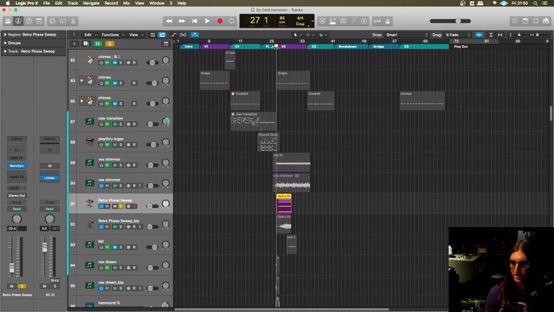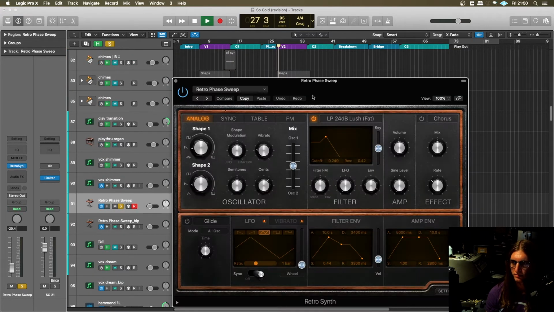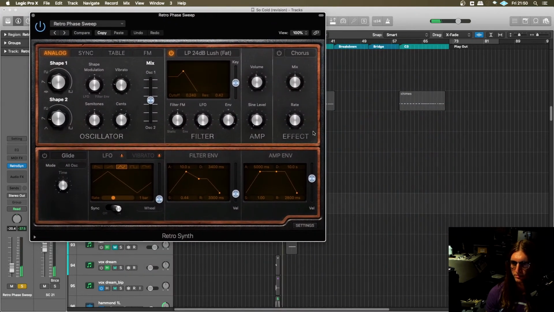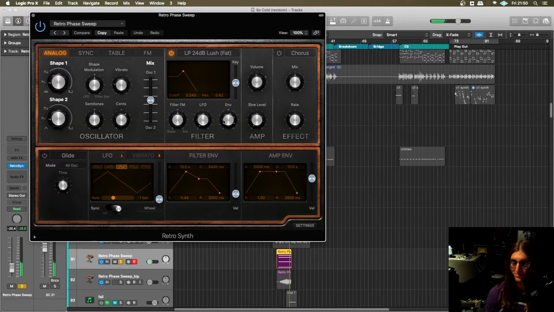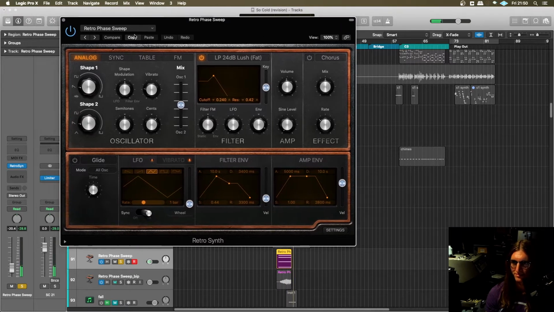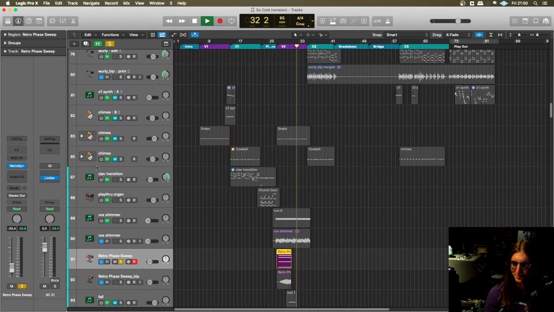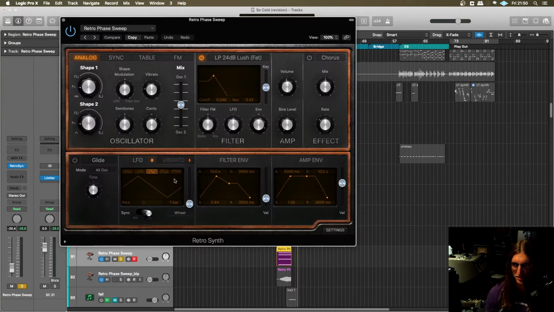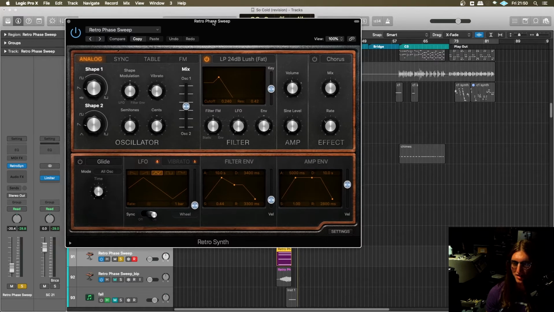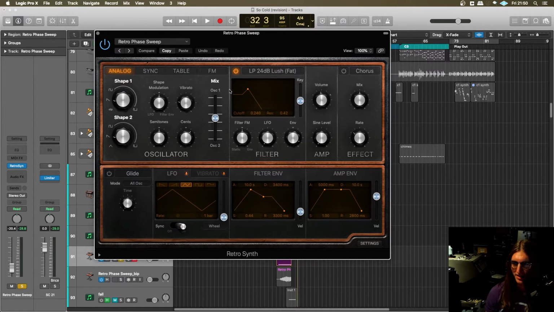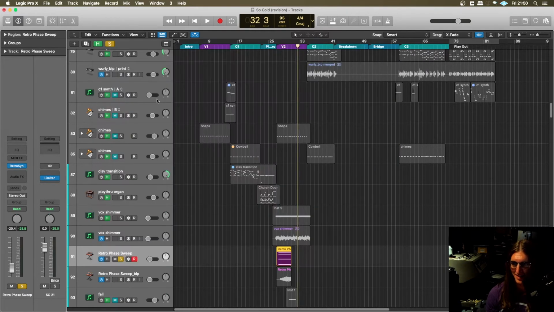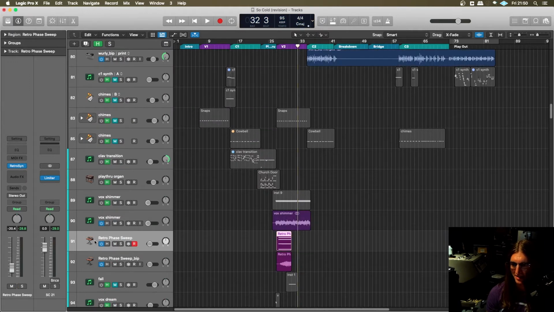So here's that sound. Very gentle. So yeah, this is retro synth. This has made quite a bit of appearances on the more recent BadCameo stuff. This is Logic only, maybe GarageBand too, as I said before, but it's awesome. It's got just so many great sounds, and it's free, built-in, ready to go. It's my kind of plugin.